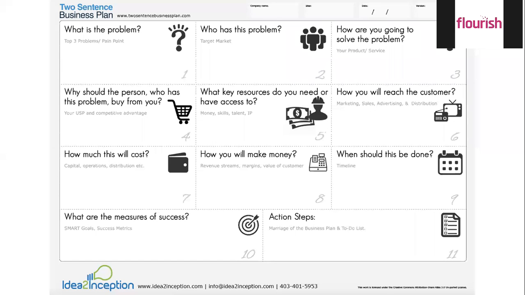I know I was in a workshop just recently, and steam was coming off the pens of some of the people there, and once you take the time to just answer these 11 questions rather than overwhelm yourself with a 35-page business plan, you're in a good position then to take some action steps, rather than feeling like, where do I start or what do I need to do? And you've got some pointers as to.